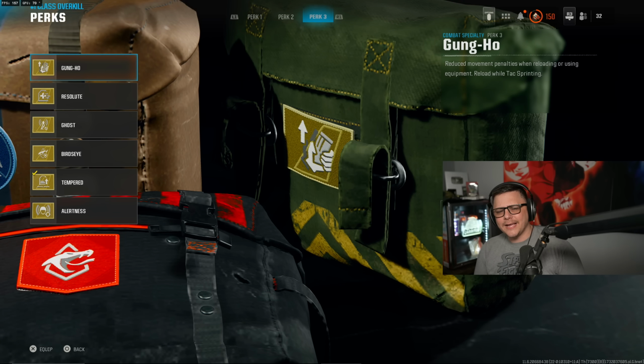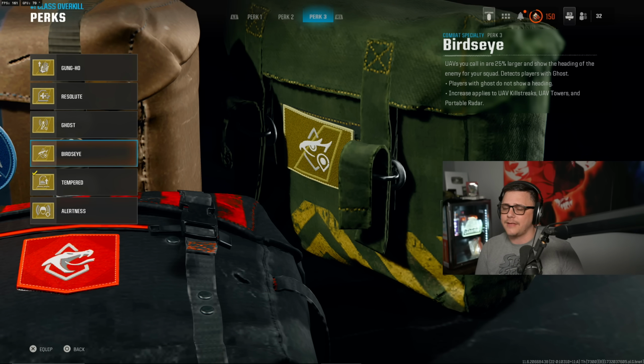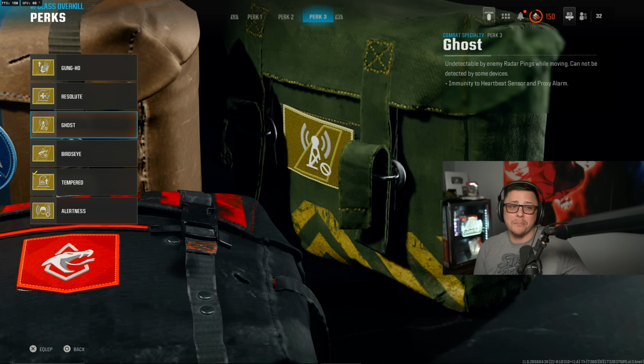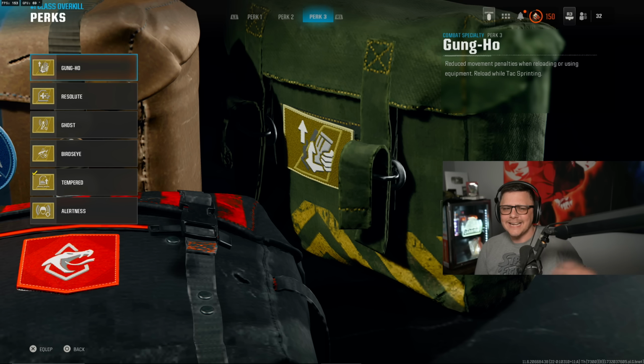Perk 3, I'm not really sure how I want to go. I think Alertness is super powerful until people start using Cold-Blooded. Bird's Eye will make it so that you can use UAVs and they're always useful. Ghost is negated by Bird's Eye, so it really sucks there. Resolute, for super aggressive players trying to finesse, I think Resolute's super good. And Tempered could also be good. So this one's a very competitive category.